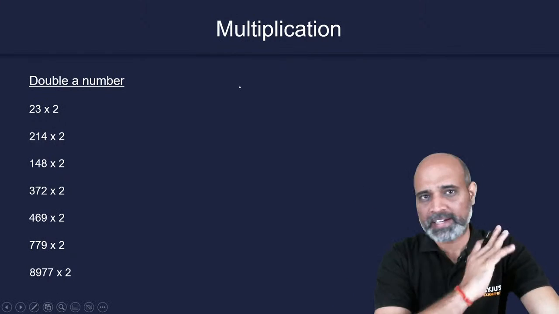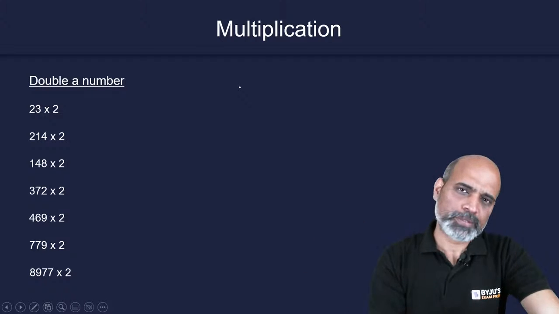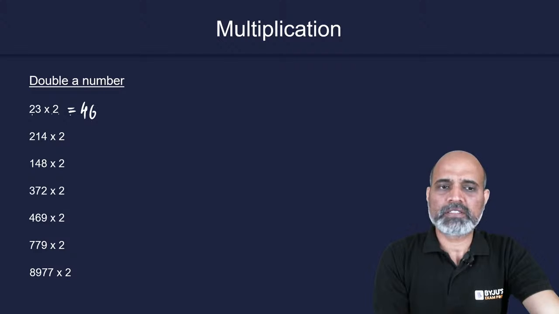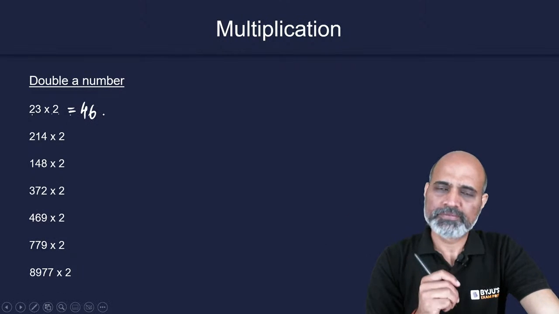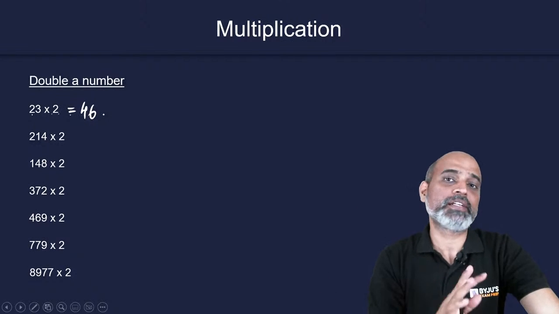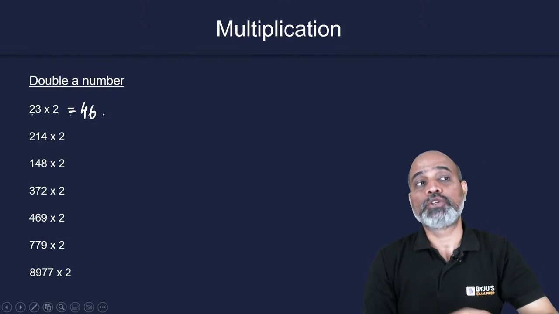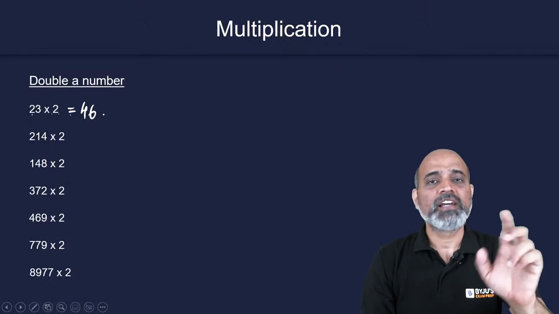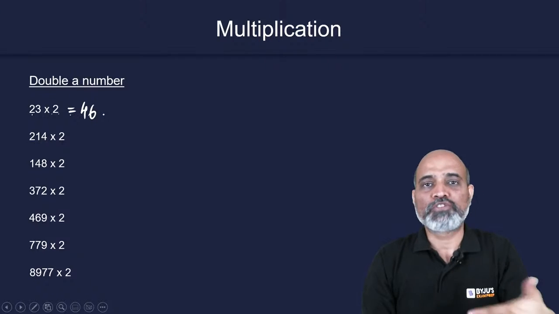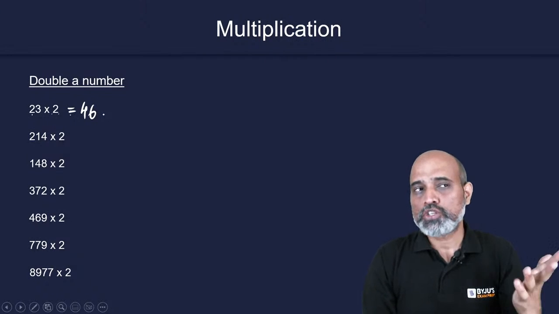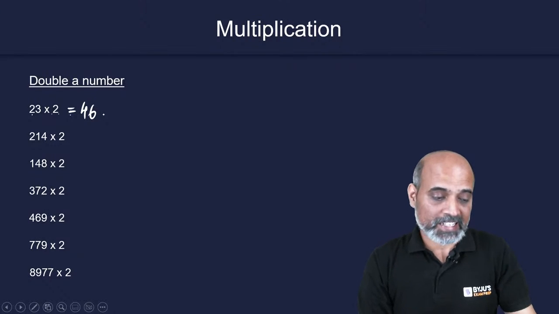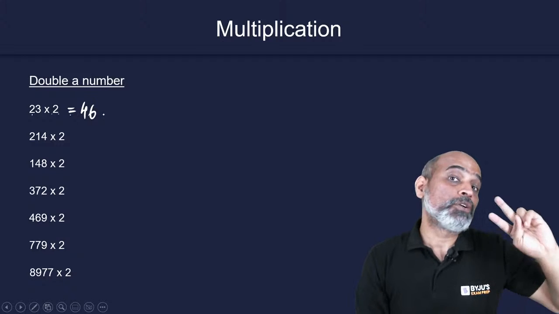The alternate way is very simple. Don't start from the right hand side. Let's say चालू करो आप. All you need to do is do 2 का double 4, 3 का double 6. एक digit. You can take single digits from the left hand side, or you can take two digits, or three digits from the left hand side. You can take any combination of digits, but from the left hand side, as long as you are comfortable with doubling a number. So you should be good with doubling a number from 1 to 99. 1 से 99 के बीच का कोई भी number हो, you should be able to double it.